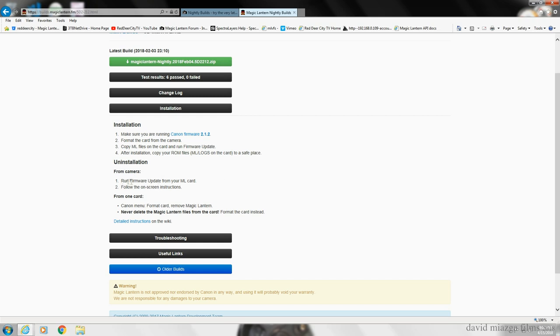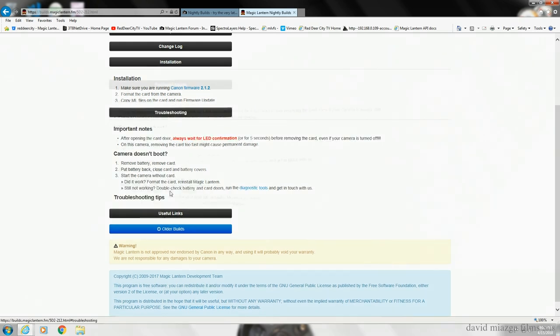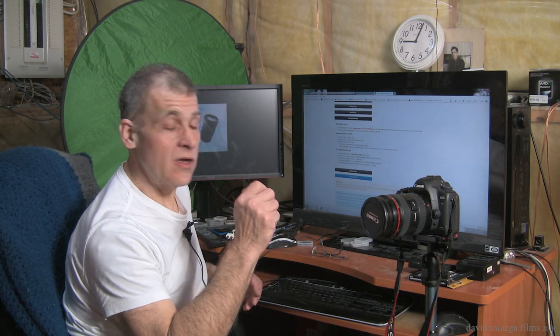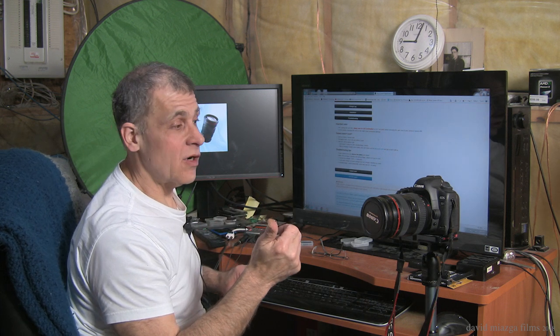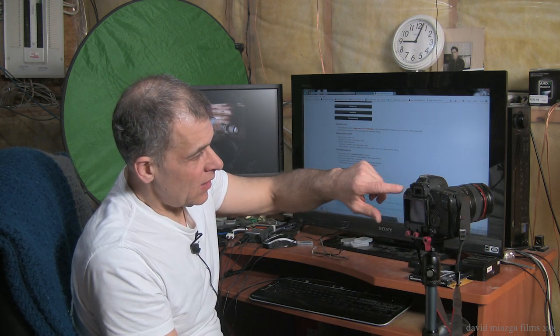To uninstall it, you just run the firmware update from your card again and follow the screen instructions. And that's it. And then there's some troubleshooting. You should always wait for the LED to confirm blinking about 5 seconds before you open your door and remove your card. So once you open the door on your camera, right here, wait 5 seconds. There'll be a blink, a few blinks, and once that blinking stops, then you can extract the card out.